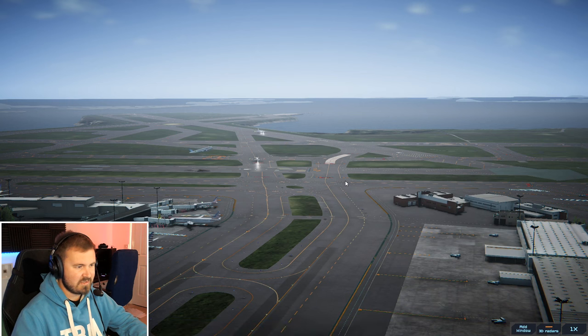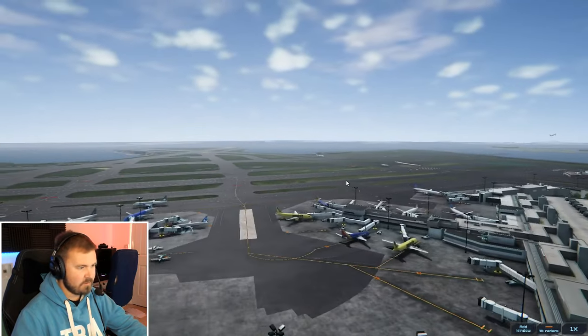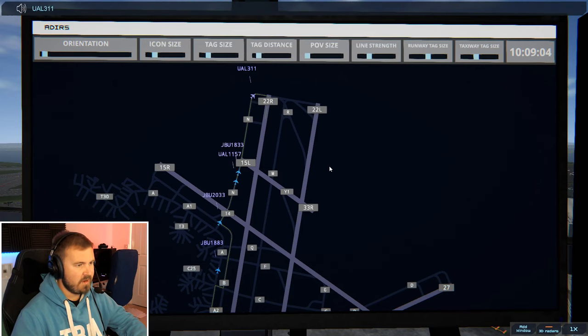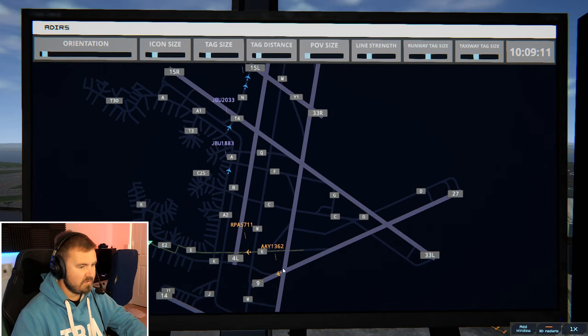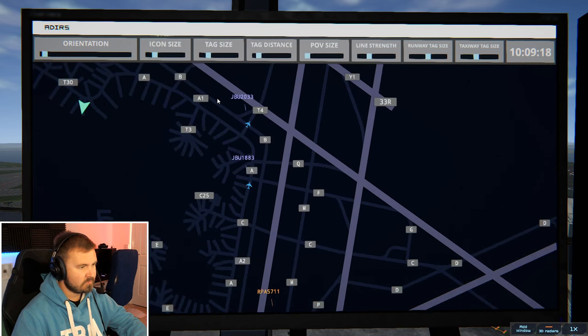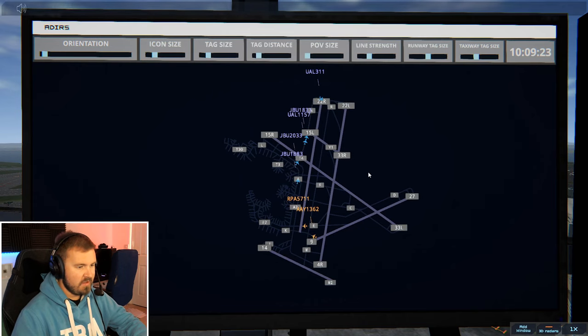I suppose they are intersecting runways, but I don't think that should be a major issue. We'll see. We'll get them to line up and see what they do. United 311, runway 22 right, line up and wait. Brickyard 5711, cross runway 22 right. Where's Allegiant going to taxi to? Runway 22 right, line up and wait, United 311. Let's get you on Bravo. Cross runway 22 right, Brickyard 5711. Bravo and Lima. Allegiant 1362, taxi to ramp via Bravo, Lima.